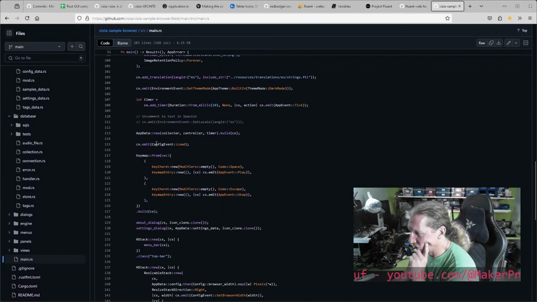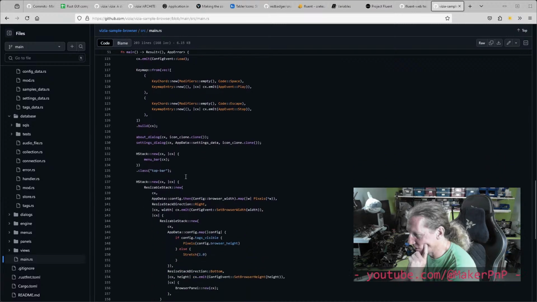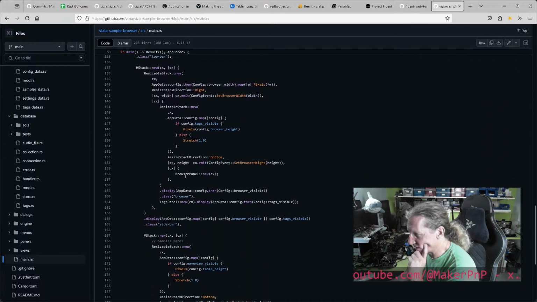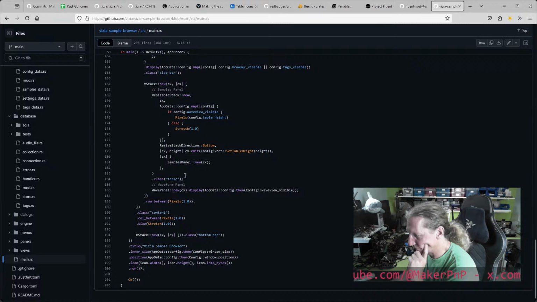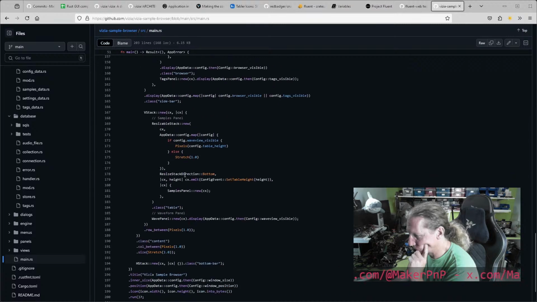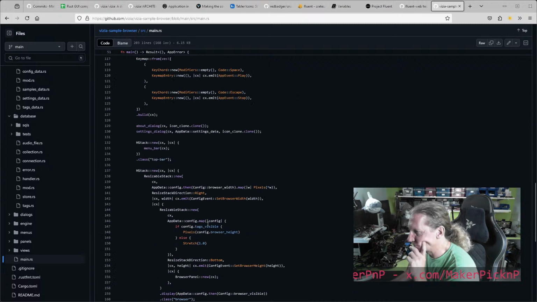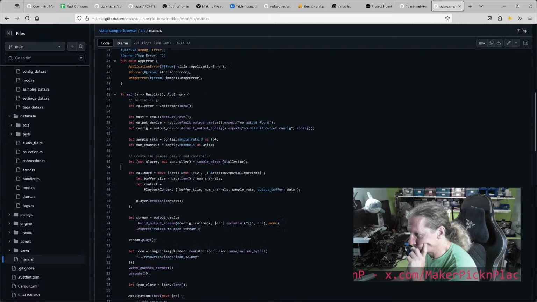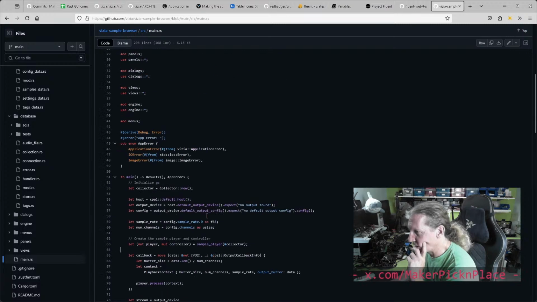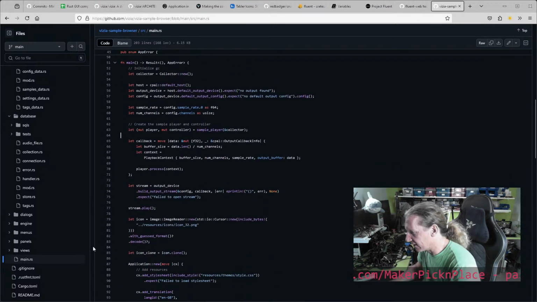Adding things to a context, creating timers, creating H-stacky stuff. Where's the app data in this thing?